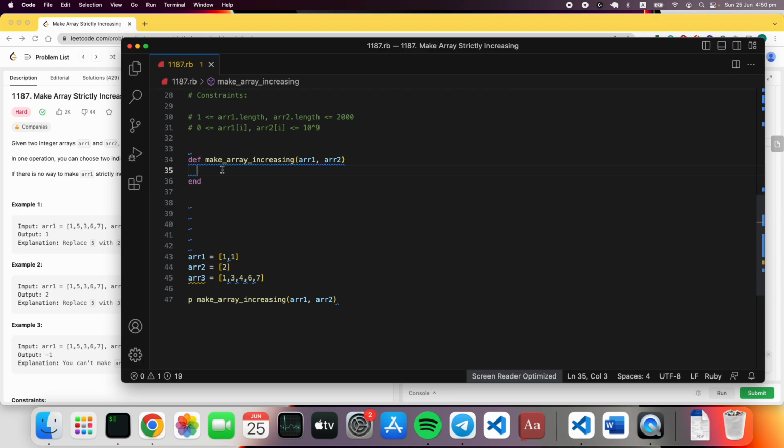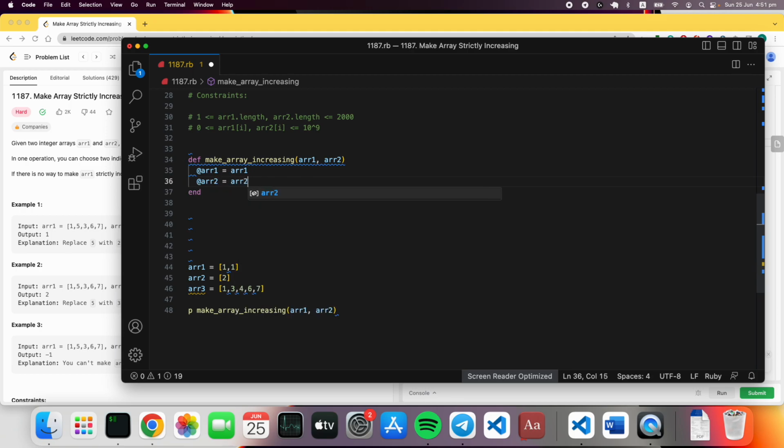So first we have the array, and then for the second array, we just need the unique numbers, and also we can sort it.